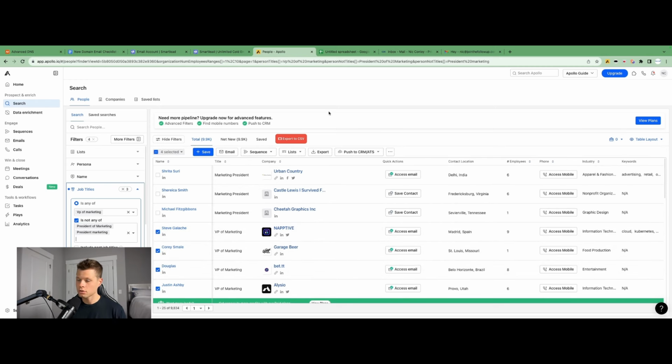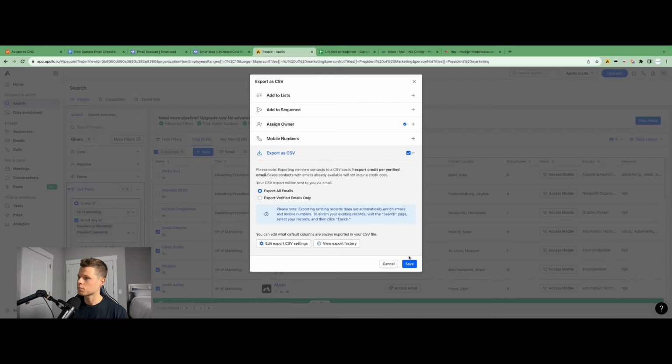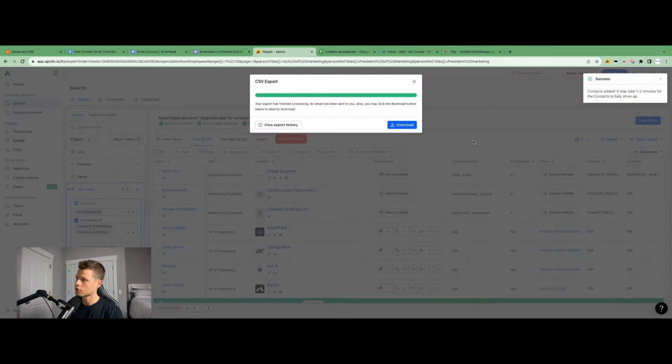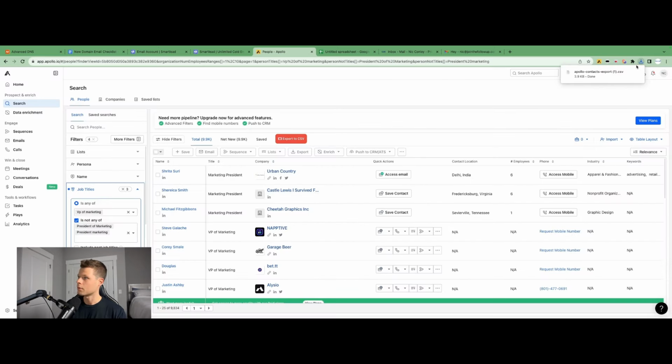Now, there's tons of things you can do with Apollo. They have a bunch of videos that you can go through for tutorials. So I won't get too far into it, but just wanted to show that this is an easy way to go collect emails. And then we're going to go ahead and export these. You're going to want to export as a CSV. And now the CSV is actually going to be uploaded directly to Smartlead to start our campaign. So from here, we'll go ahead and click download. Now we have those. And now we're going to head back to Smartlead where we can create our first campaign with our sequence and actually get this going.